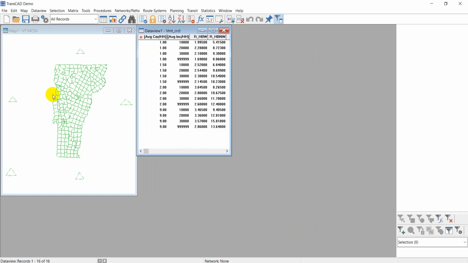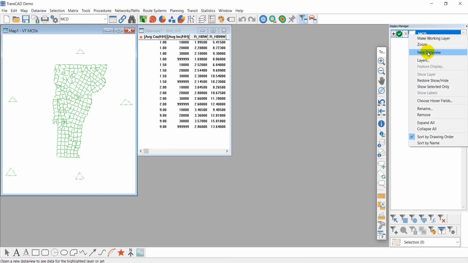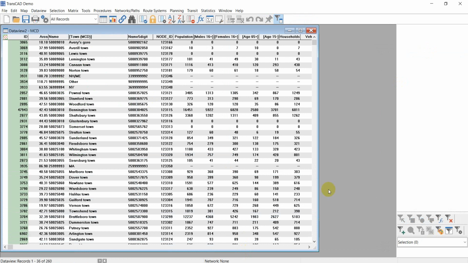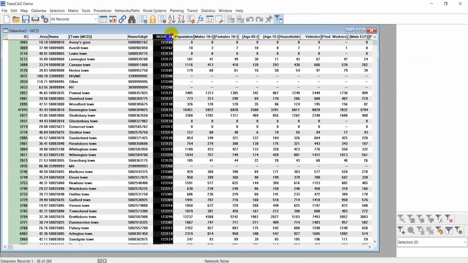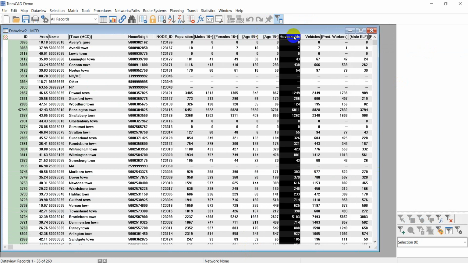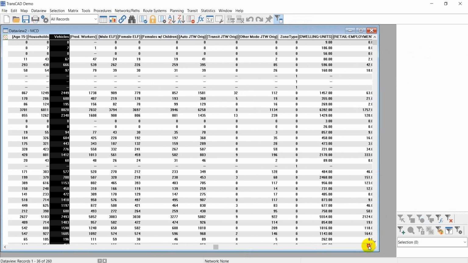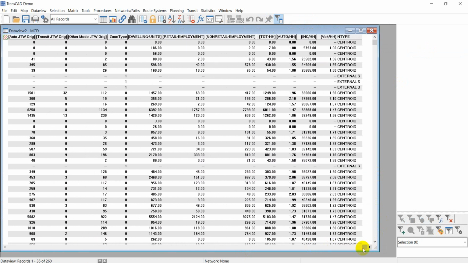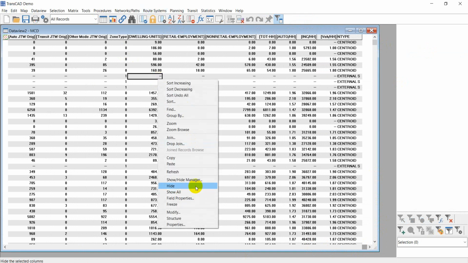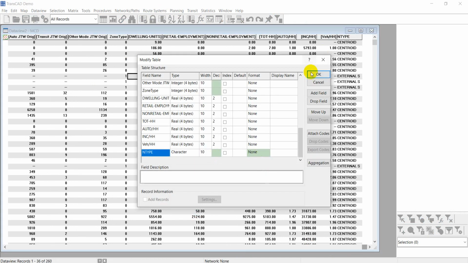So if we cancel everything, we go back to the data view of our zones. By checking the fields, I'm not seeing the data we need. So I'm just going to make up the data. I'll just modify, and I'll add a field. So the so-called category I'm talking about is just how many cars and how much income the household has, related with our rate table.